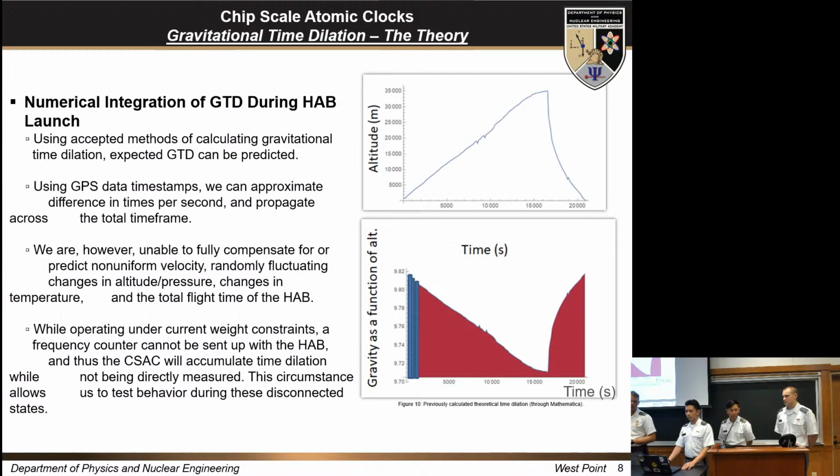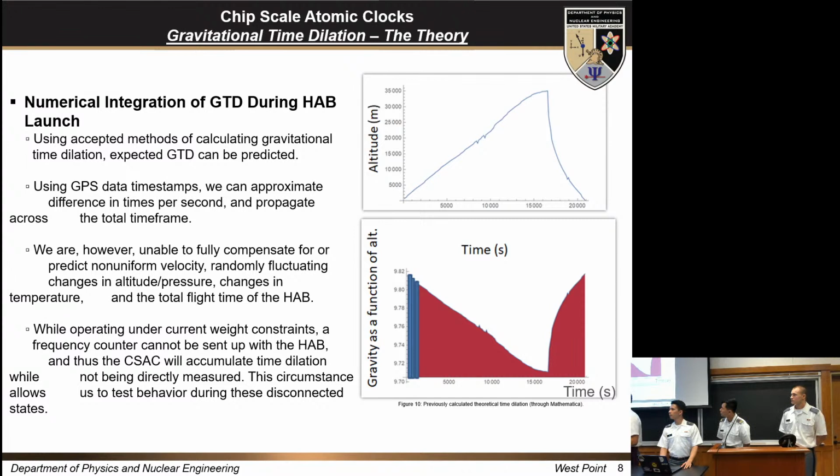Next slide. And so from that equation, the force of gravity, we run into some challenges because as we go up on our balloon launch, that force is changing, getting weaker as you go up. So in this top graph, we have the altitude as a function of time, and then in this bottom graph right here, we have the force of gravity as a function of altitude. So we came up with this numerical integration method, where basically we integrate on our graph here, and then we can account for the changing force of gravity.